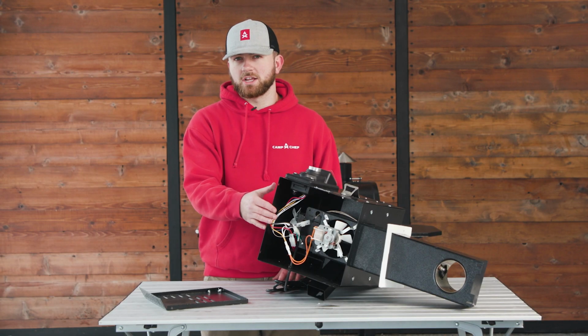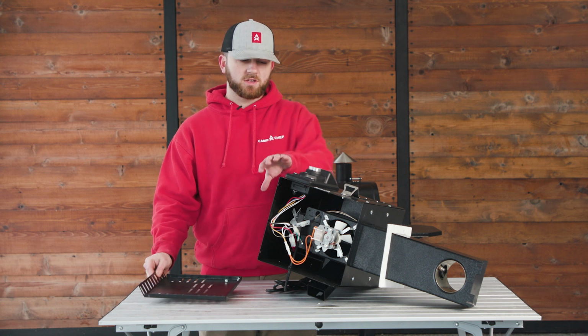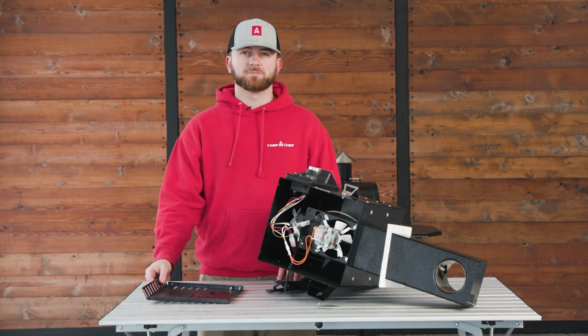Once your controller is all connected on the bottom side, you're good to take your plate and your 4 screws and reinstall it on the bottom side of the hopper. Once the plate and the controller are both reinstalled on your pellet grill, make sure to turn it on and ensure that it works. And if not, you can call our customer support helpline or visit campchef.com.